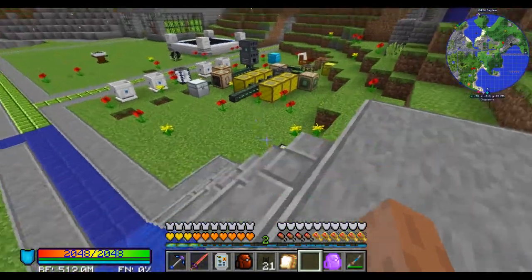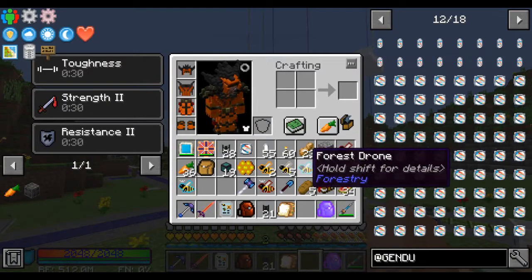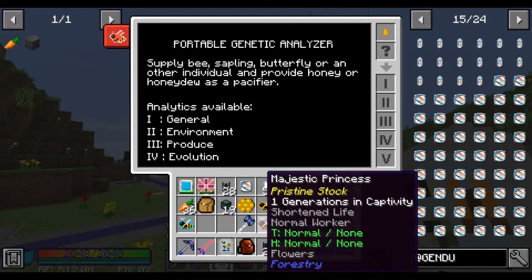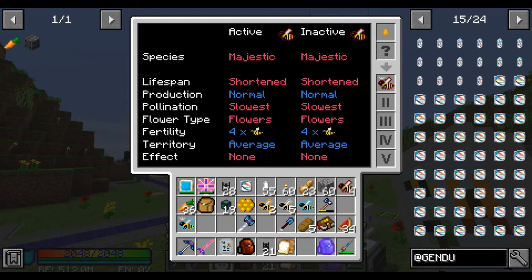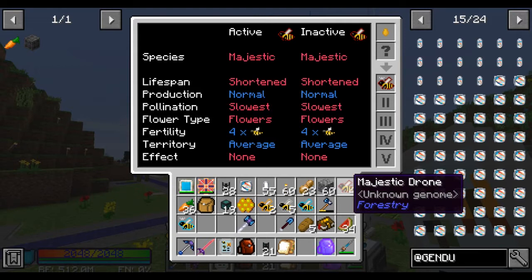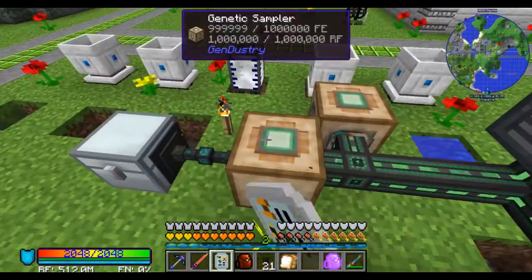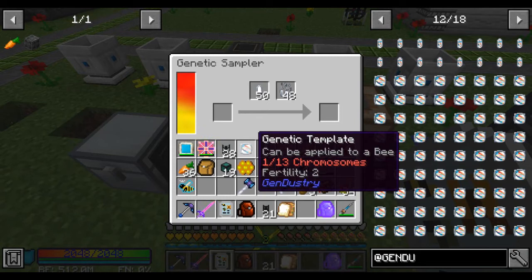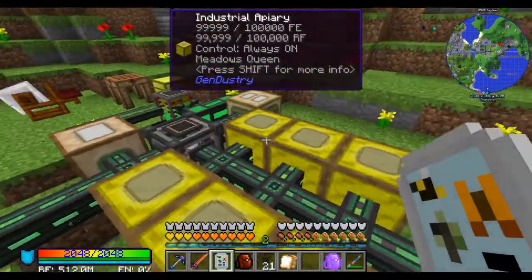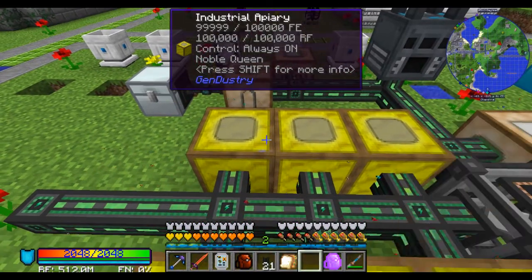Alright, we got our majestic queen finished out. Our noble queen is kind of working through it right now. But I noticed the majestic queen gave me 4 drones back. So yes, she has a fertility of 4. So I really want that. With her having a fertility of 4, we are going to do everything we can to breed her up for a little while, get extra drones, extract this 4 times trait on the drones, and put that on our other gene template here, this fertility 2. Replace it, make it a fertility 4, and we will take every bee we've got and make them fertility 4. So that's going to be amazing once we get a hold of that.